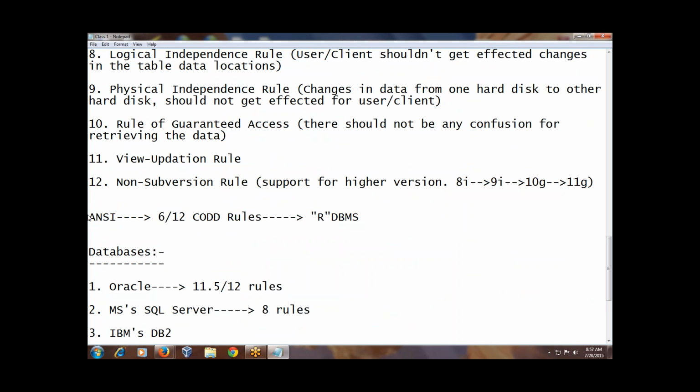ANSI said that any database which satisfies a minimum of 6 rules out of 12 core rules, we can call that database an RDBMS. R means relational. I told you, relation has come from relational algebra.